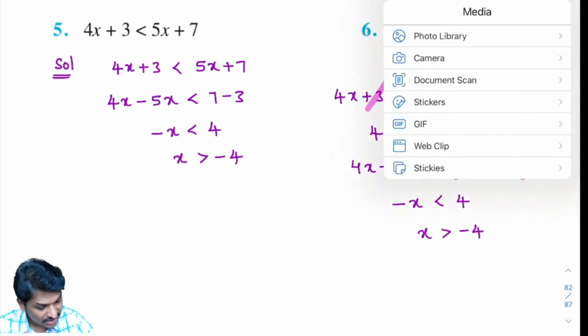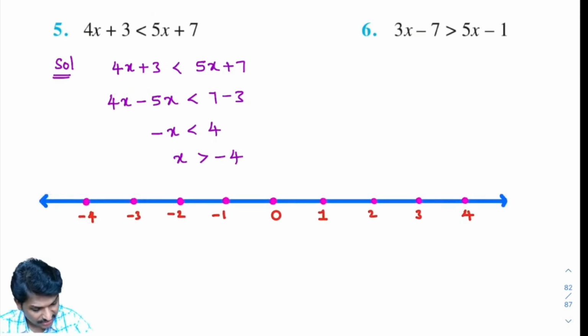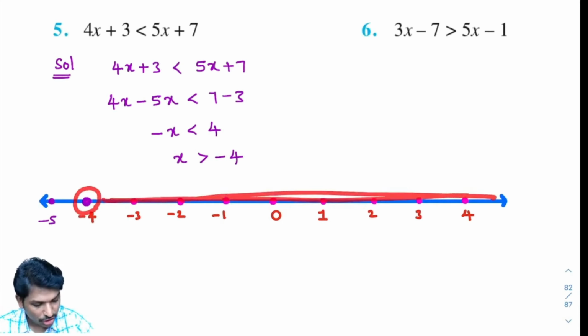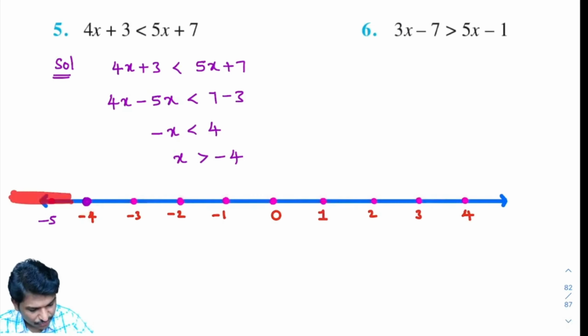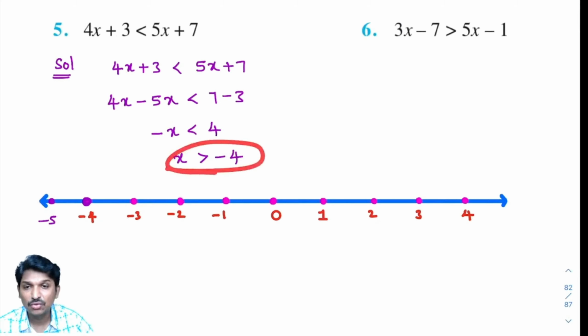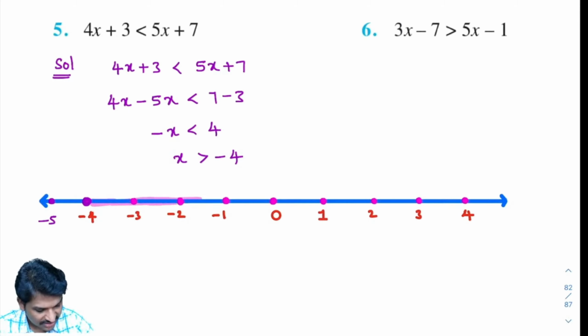Here, I will try to explain with the help of a number line. Where is minus 4? Mark minus 4; here minus 5 will be there, and here minus 4 is there. You mark minus 4 on the number line. On the right hand side of minus 4, all numbers are greater than minus 4. On the left hand side of minus 4, all numbers are less than minus 4. Here I want x values which are greater than minus 4. What are the x values which are greater than minus 4? You observe the right hand side. You can see this marked part. What is this? This is the solution.